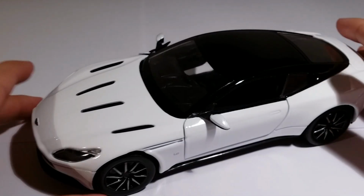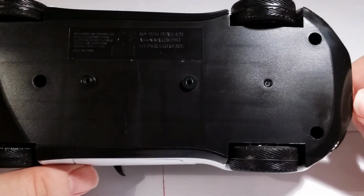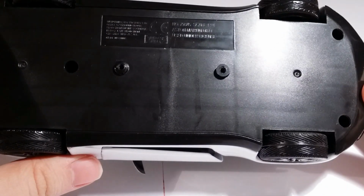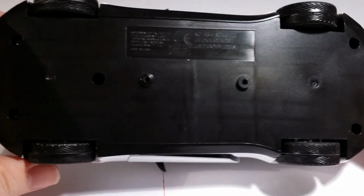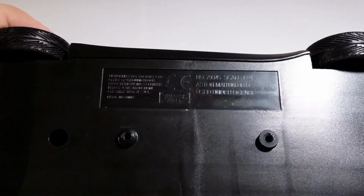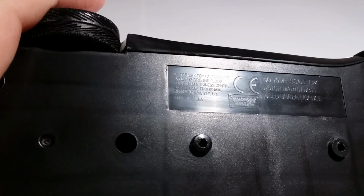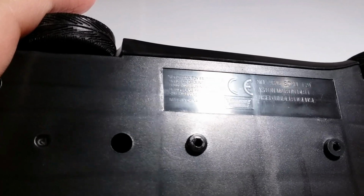And now let's take a look at the bottom of the car. And, I mean, yeah, look at that. This is one of the worst looking underbodies of a car that I've ever seen in my entire collection, because Motormax decided to put absolutely no details whatsoever. We do have the information, though. It says scale 1:24, Aston Martin DB11, used under license. And Motormax, Frodsham, Cheshire, UK, although it's made in China.